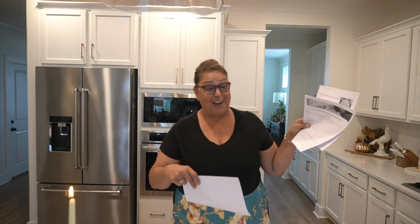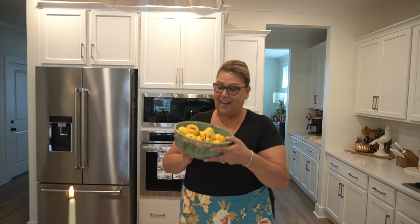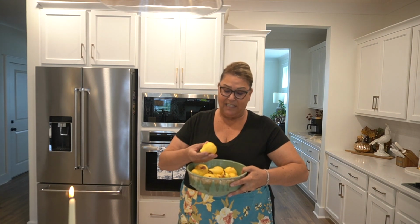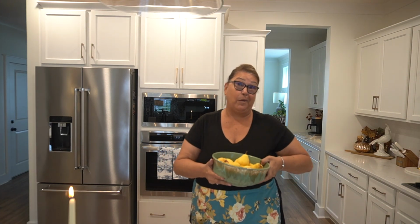We also are going to be making some old-fashioned pumpkin bread, a 10-minute pear tart, and pear and ginger muffins. I have what's left of my beautiful pears that I got, and they are starting to get really soft, so I want to make sure to use these up before they go completely bad.